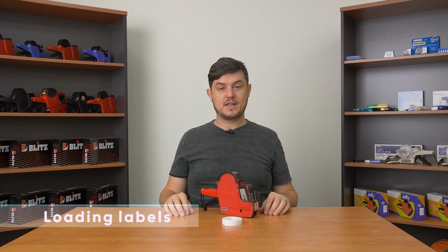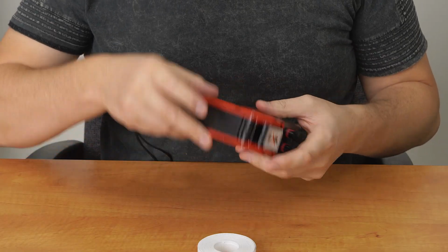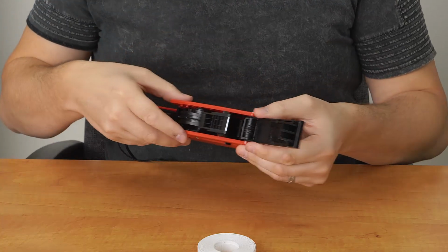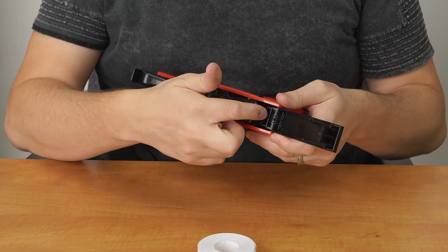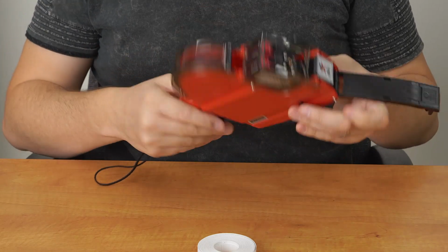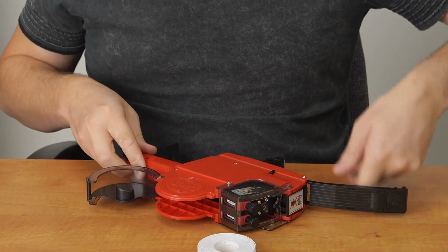To change a roll of labels in the Motex 6600, first we open the base plate. You can do that by pulling the two tabs on either side backwards, and that'll open the main base plate, and then just use your finger to open the small inner base plate. Open the hood and take our roll of labels.